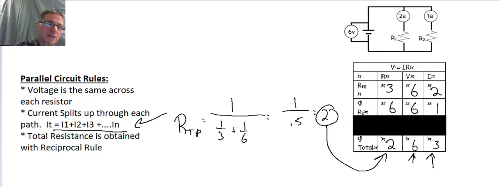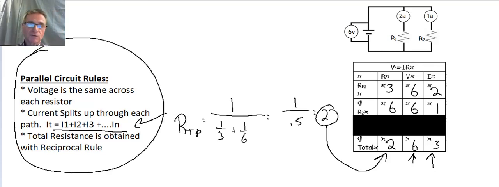The important thing is to make sure we understand the parallel circuit rules and we apply them in the same way that we applied series circuit rules. Really important to understand series circuit rules and parallel circuit rules, because the next thing that we're going to look at is combining series and parallel circuits. And when we do that, we really have to make sure we apply the right rules to get the right answers.